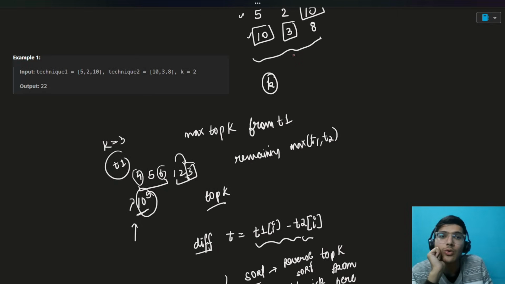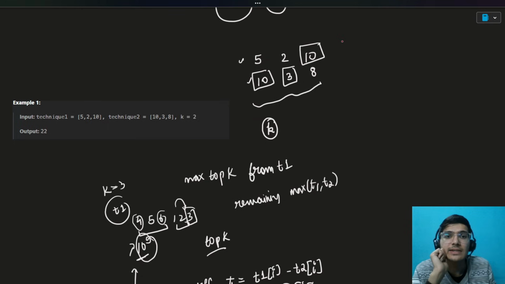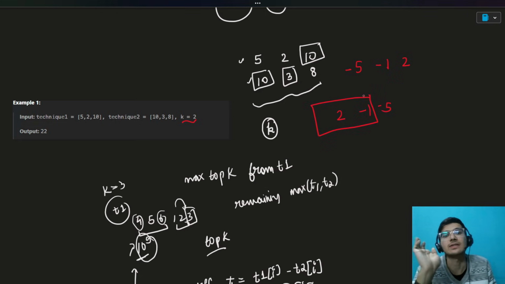In this case, 10 5 10, I will make a difference: 5 minus 5, this is minus 1, and it is 2. So I will reverse sort it, which is 2, minus 1 and 5, and I have to do the first K tasks. So I will do these two tasks first, definitely.